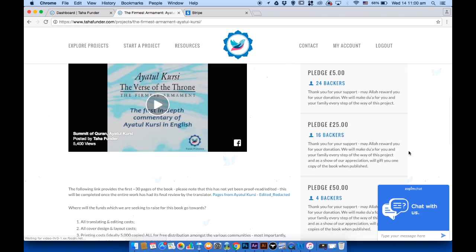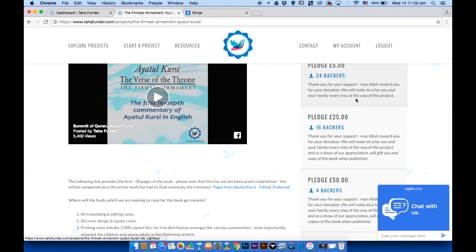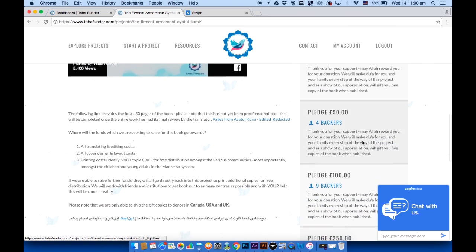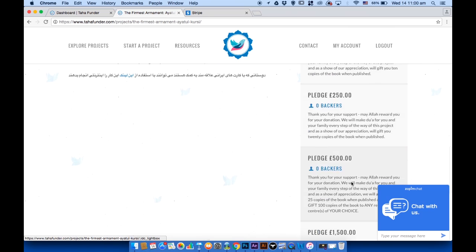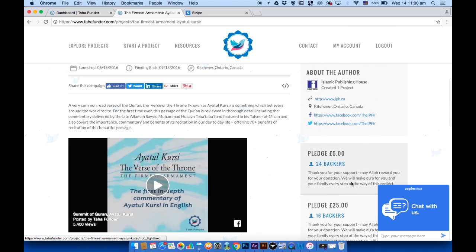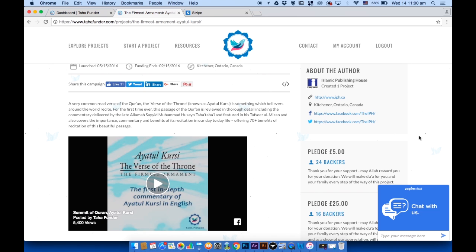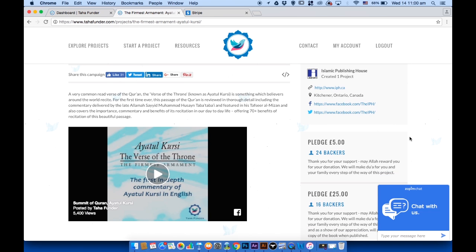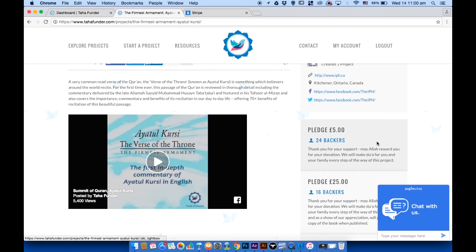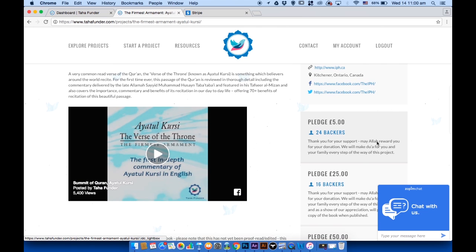You can see that the project owner on this part of the project has a number of levels associated with the project, and what it means is that the project owner is offering a variety of rewards to the people who offer donations or contribute financially or support this project with their pocket money.